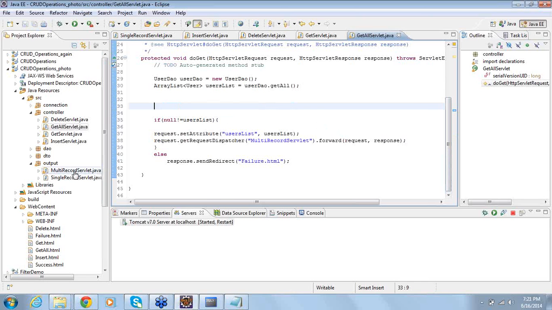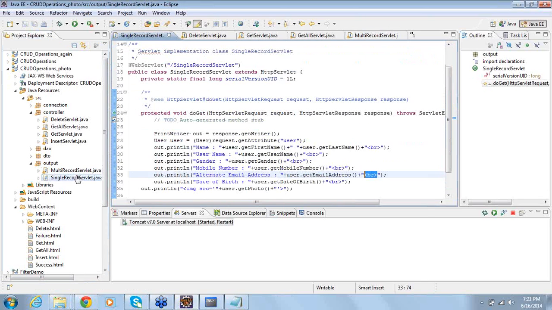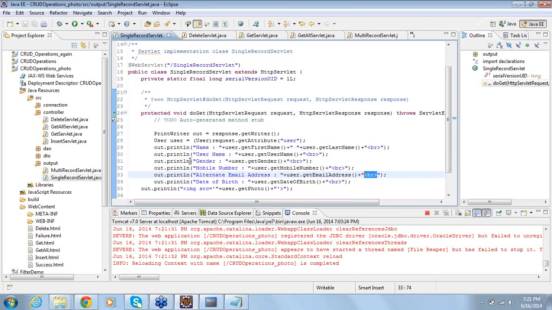Now you have servlets inside an output package. In this I have print statements. Now tell me, do you recommend JSPs for all servlets, or only for the servlets in the output package and not for the servlets in the controller?